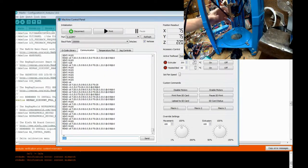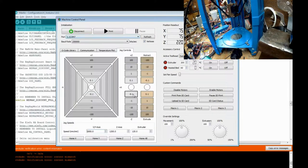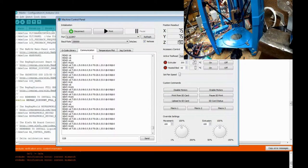I would recommend not having it at the top. And all my motors are currently activated. So before you turn everything on, everything should move by itself mostly. If I turn off my motors, where's my disable motors? Okay. It'll move by itself, or you can move it. If you enable motors, it's kind of locked in place. It's just putting current through it. You should have these commands. I don't remember what the actual, there is G code commands, M18 and M17. So disable is M18, enable is M17. That's what it is.